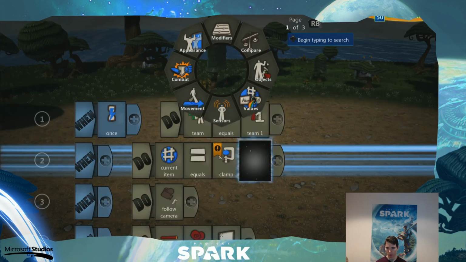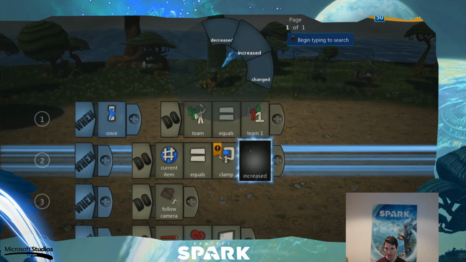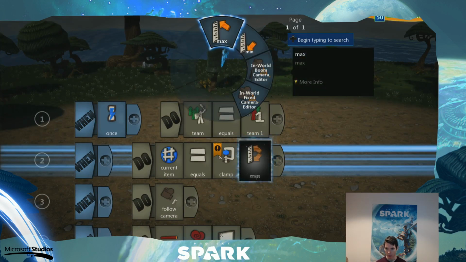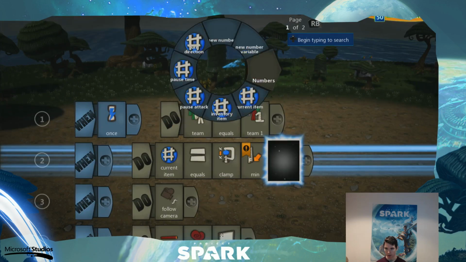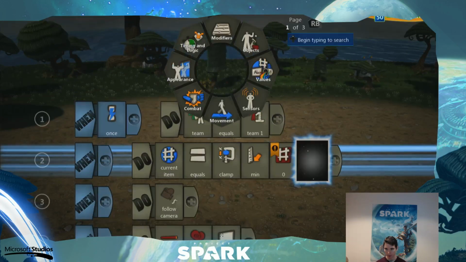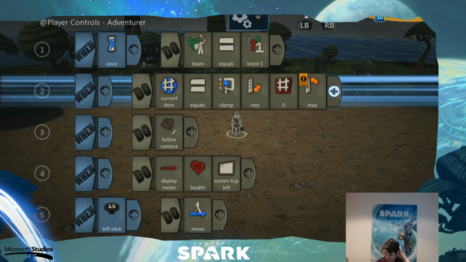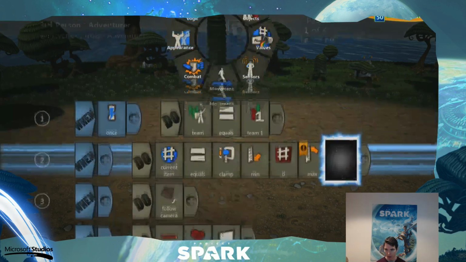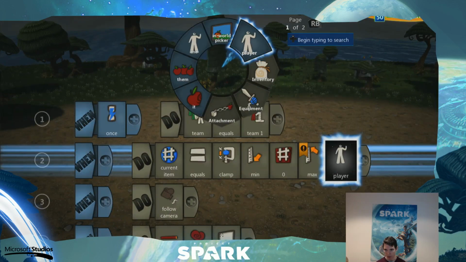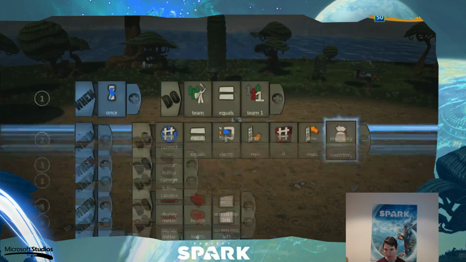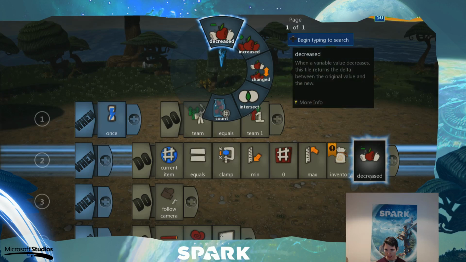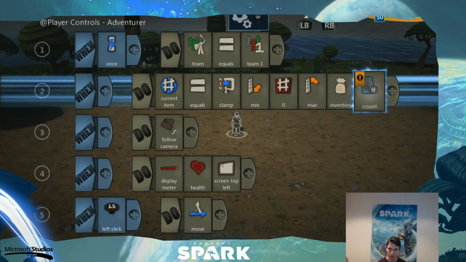So what we're going to do here is set the clamp with a minimum of 0 and a maximum. Basically, this number variable is going to be equal to how many objects are currently in my inventory. So for my maximum, I want to go over to the inventory tab, choose inventory, and choose inventory count.